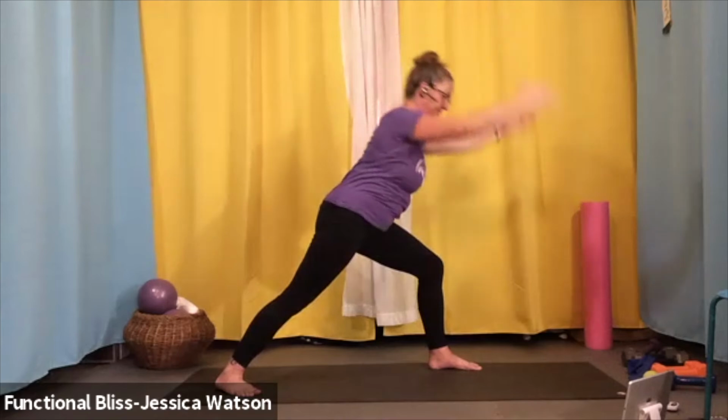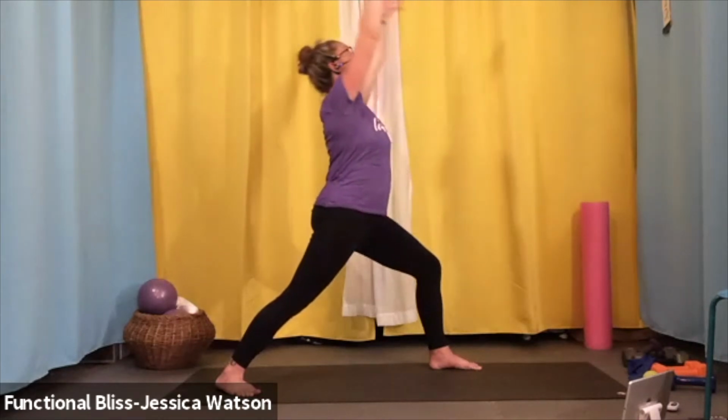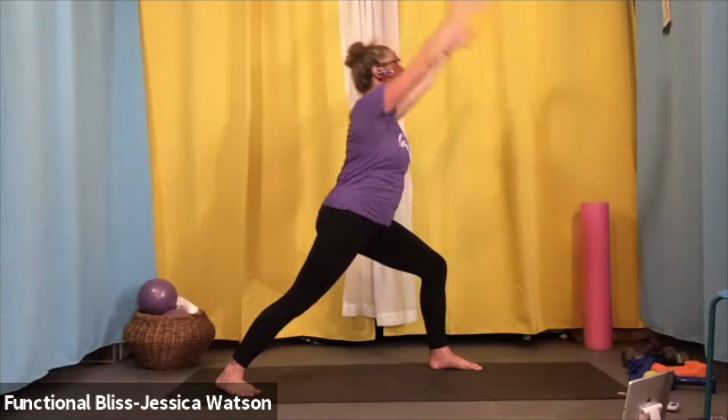Exhale to fold. Inhale to raise your arms up and look up. Exhale to fold. Beautiful. Inhale, raise your arms up and look up.